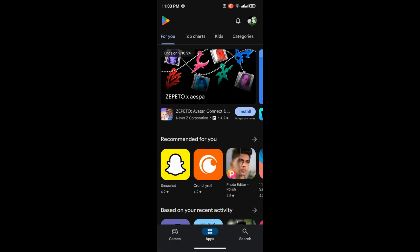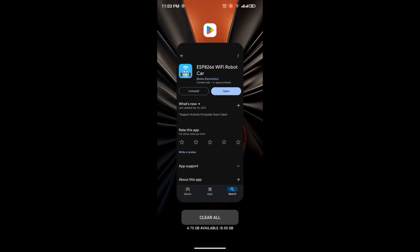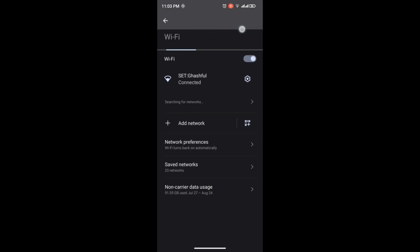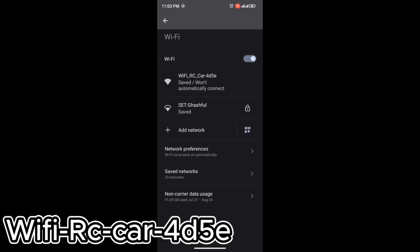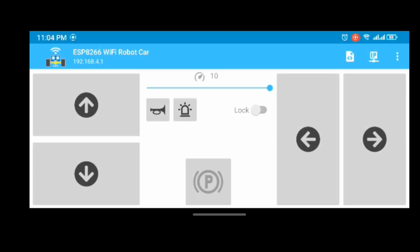To install the controller, go to Play Store, search for ESP8266 car, then install the following app. After powering your car up, you can see a new ESP8266 Wi-Fi network. Connect with that. Now your car is ready to go.